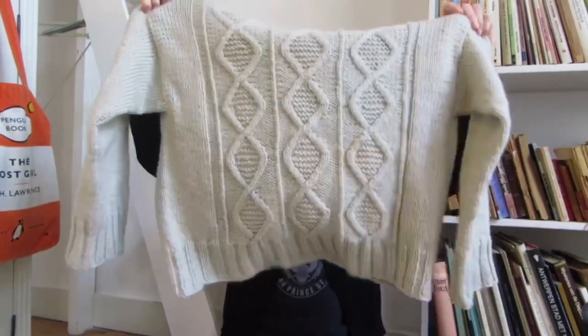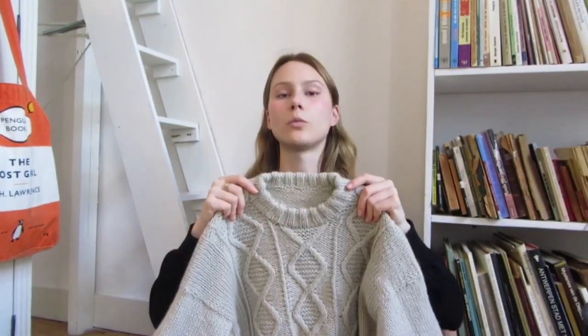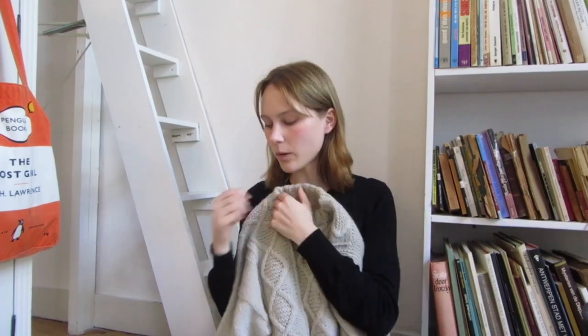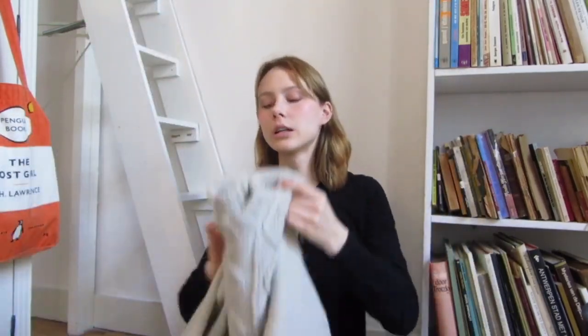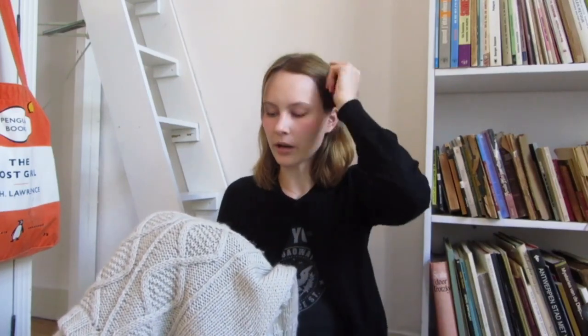Before I blocked it I tried it on and I was like oh my god, the sleeves are too short, the body's all wrong, the front seemed narrower than the back so the sleeves would pull forward. But then I blocked it and it was fine. It took like three days for this thing to dry because it's humongous and super heavy, but now that it's blocked it's really, really nice and looks really professional. I can add a TikTok on the side of me blocking it so if you want to see that just have a look. I'm not going to try it on right now because it's gonna ruin my makeup.